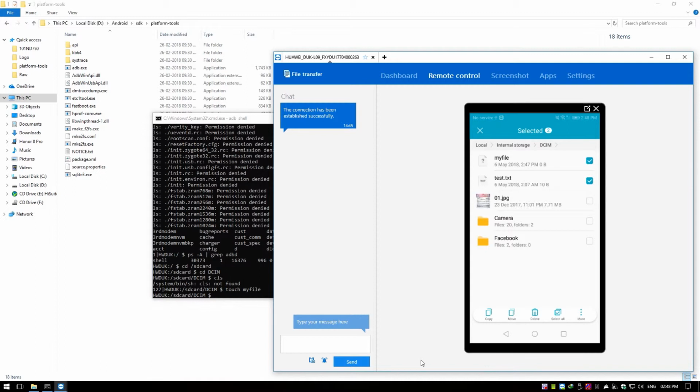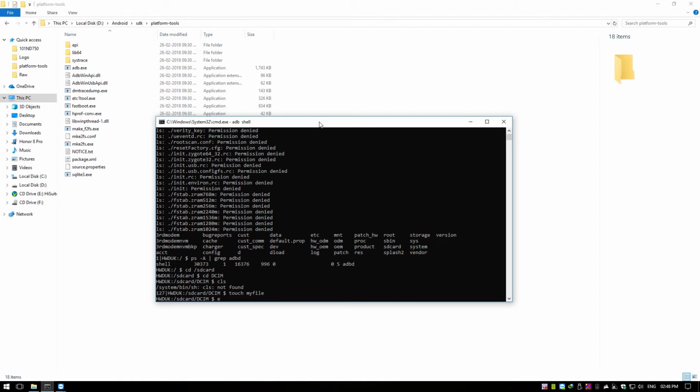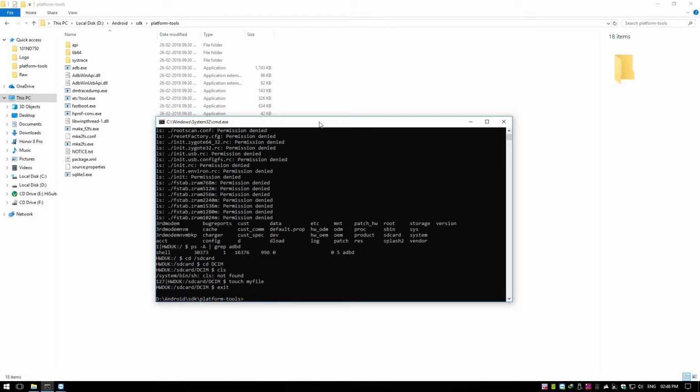You can directly take remote access over your phone. There are two commands called push and pull. I am exiting from the shell. Pull is to download the files present in your Android device, and push is to upload them. Let's say I want to download everything inside the DCIM folder.